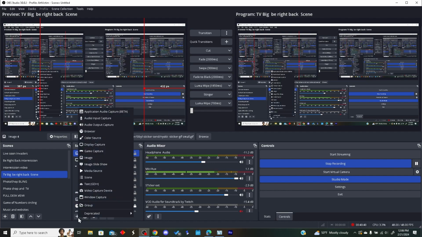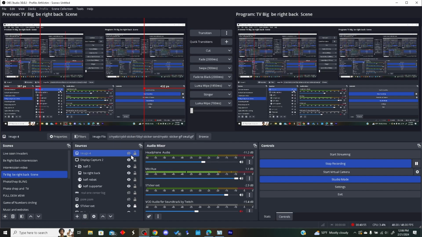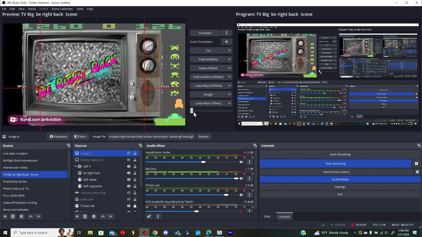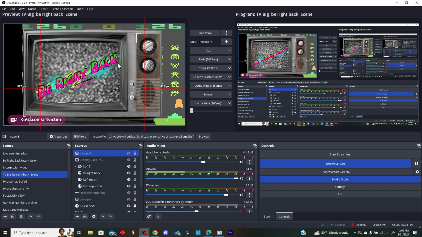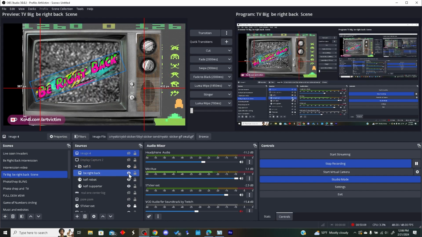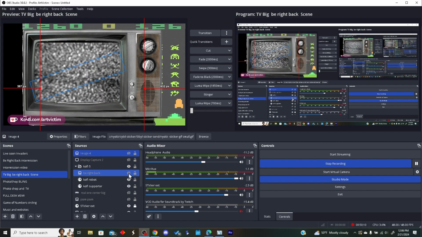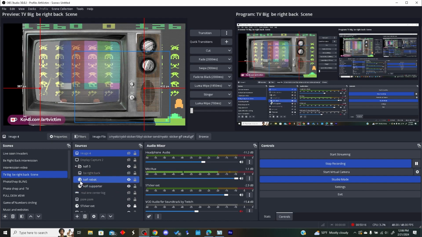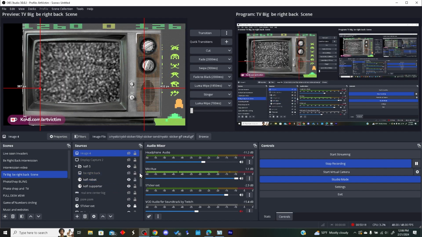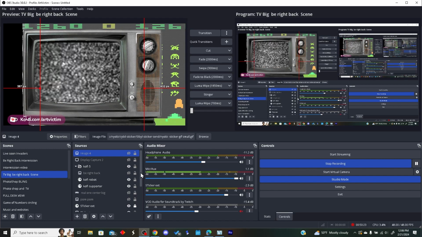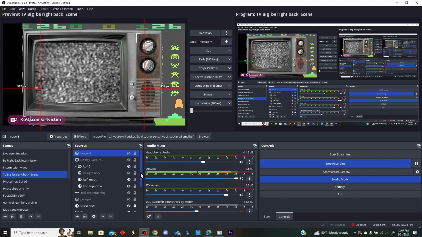Now, most of my pictures are GIF images in here. Let's see what else I got on this scene here. I turn off this display capture. So in this preview box over here, this TV is a GIF image. So is my Be Right Back. So let's turn off my Be Right Back. The Ko-Fi robot is a GIF image too, but that's a web browser. That only pops up when an event happens in my stream. We can get to that later. Or someday. It gets into a whole new bag of worms.